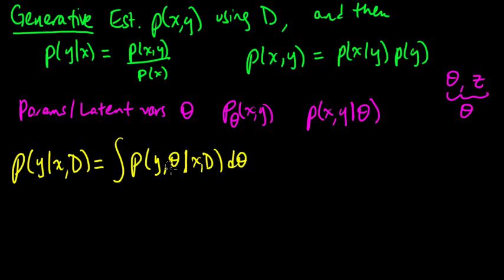But let me go ahead and factor this. So we have a nice clean thing. So we're going to write y given theta x and D times theta given x and D. So let's rewrite this as y given x, D, and theta times the probability of theta given x and D. So we're just factoring that, d theta.